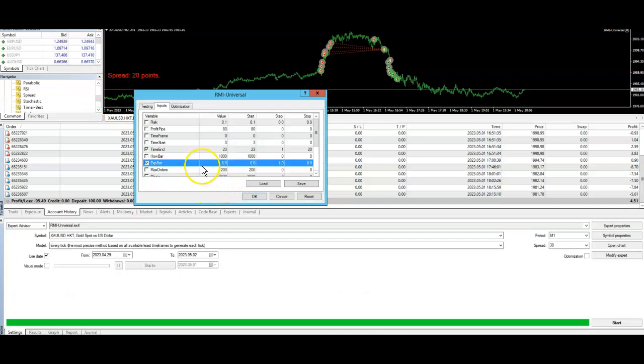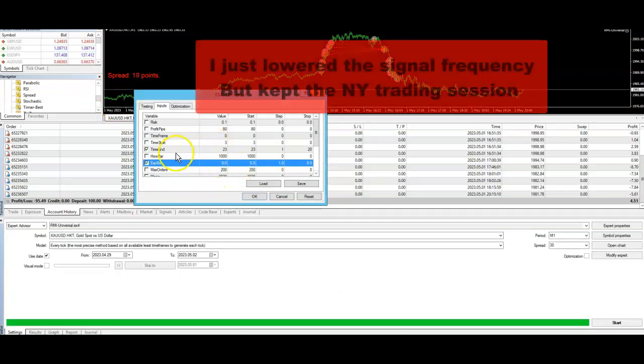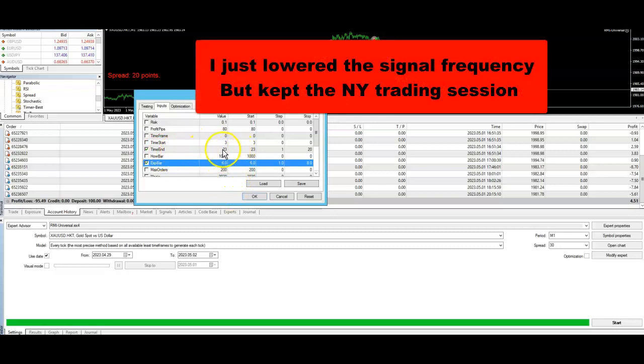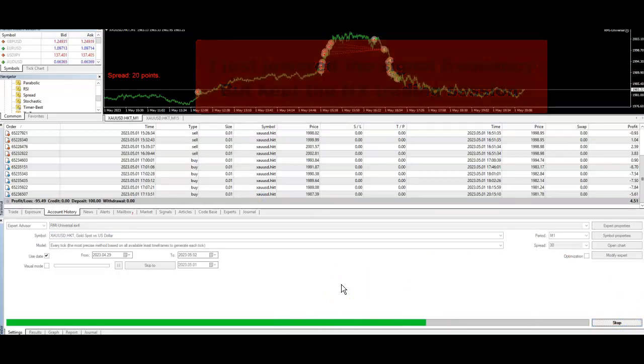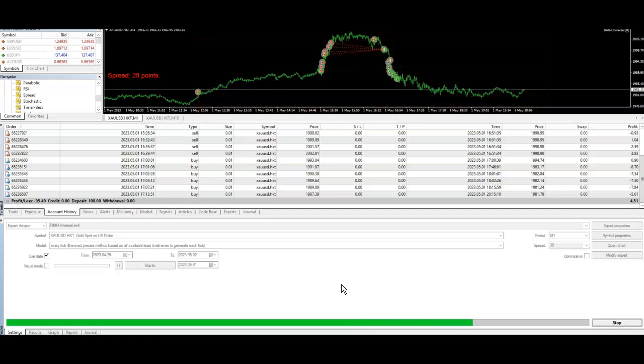Okay, guys, I'm going to change one thing on here just to make it a little bit more conservative. I'm not changing the end time yet. I'm going to do that in just a second. But let's see what the strategy tester shows us with that one change. That's going to change the frequency of trade. So I just want to know if it would have ended in a loss, and if it would have ended in a loss, how much so?